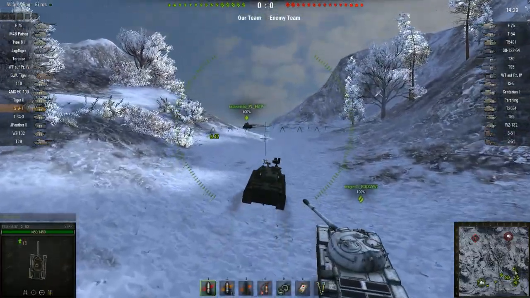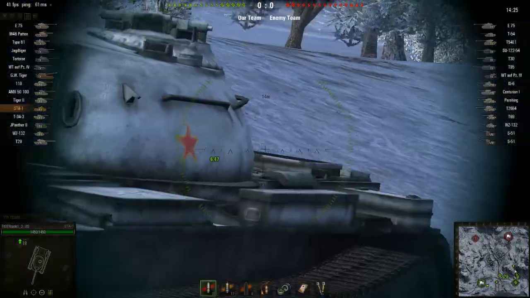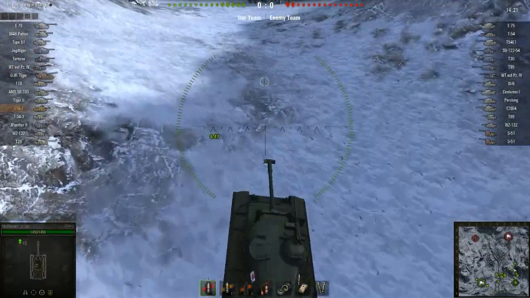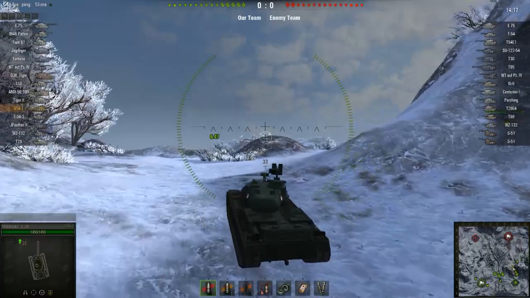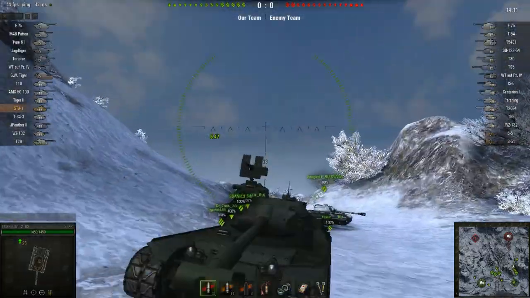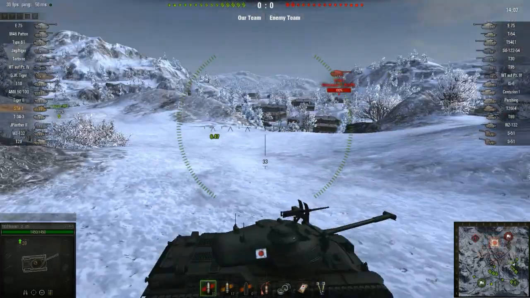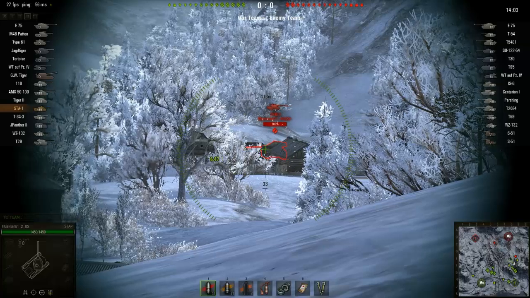But going uphill I'm faster than the T34-3, which is actually pretty funny. So the thing about this tank is that you have to snipe with it. It's not a brawler, as already said. As you saw, I took hits on my turret, and everything hit me and penned me.